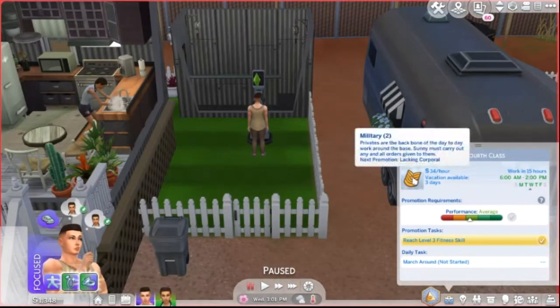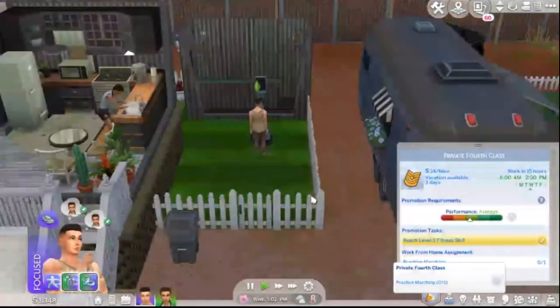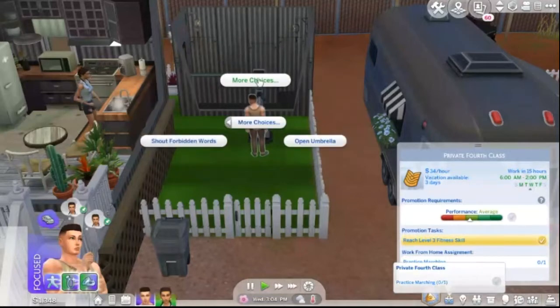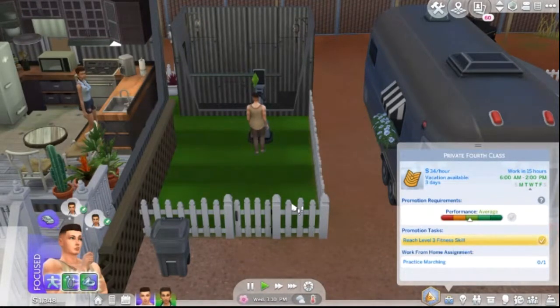Let's read what private fourth class is. Privates are the backbone of the day-to-day work around the base. Sonny must carry out any and all orders given to them. Oh Lord. Next promotion, lance corporal. Okay. Yes. He needs to practice marching. Okay, how do we do that? Click on your sim and select march around. Okay, so he's going to practice his marching.